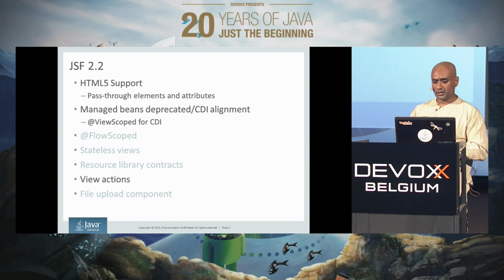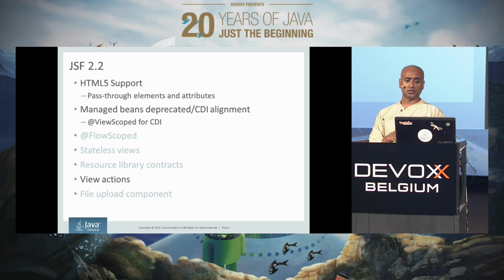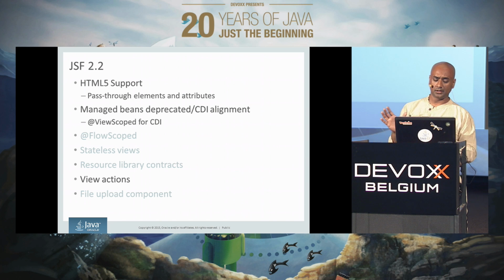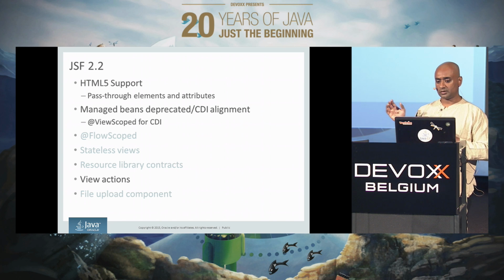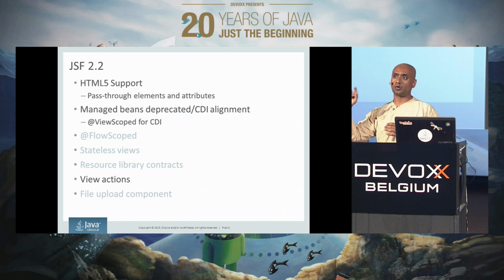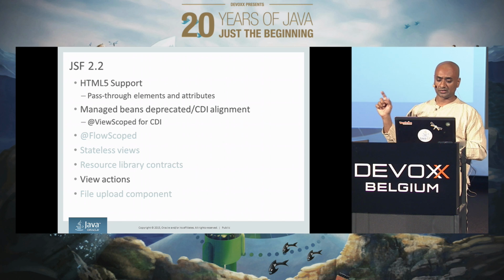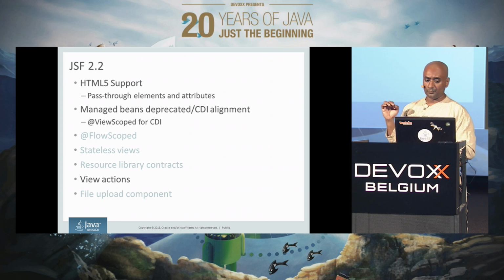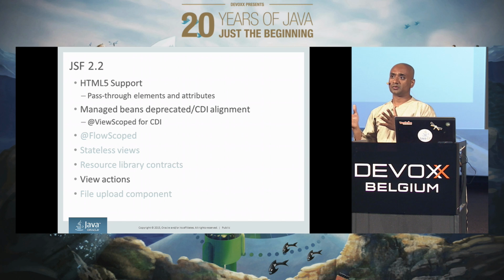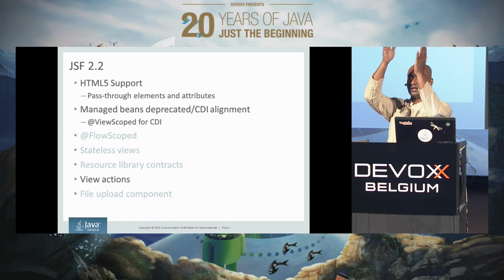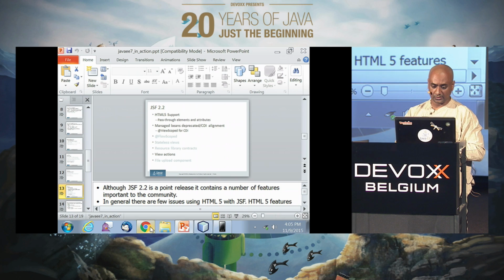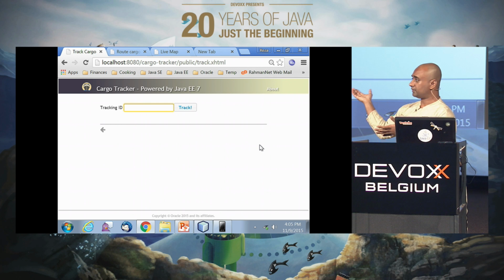Another very important one that I actually do have an example of is alignment of CDI and JSF. There are a few different ways that has happened. One of the big ones is that there was a separate scope called the view scope in JSF. It was a JSF specific scope. What the view scope allows you to do is have the component lifecycle be active during the initial request and one more subsequent request. A good example of this is my Finder page here.